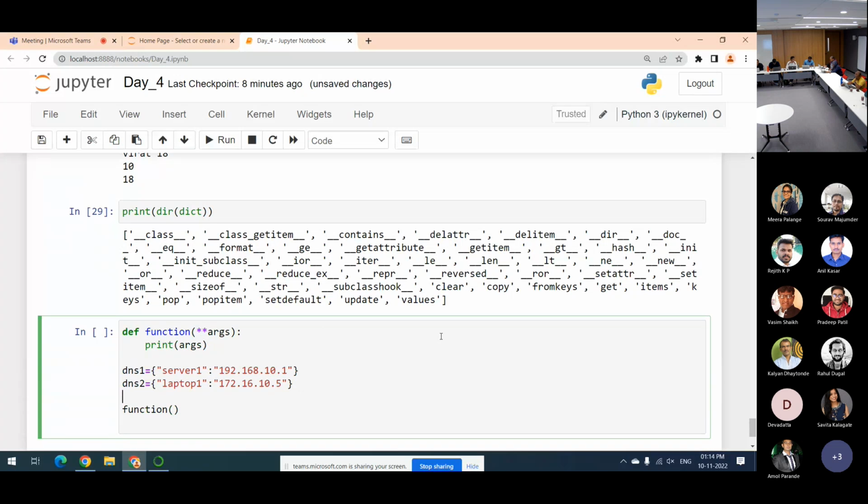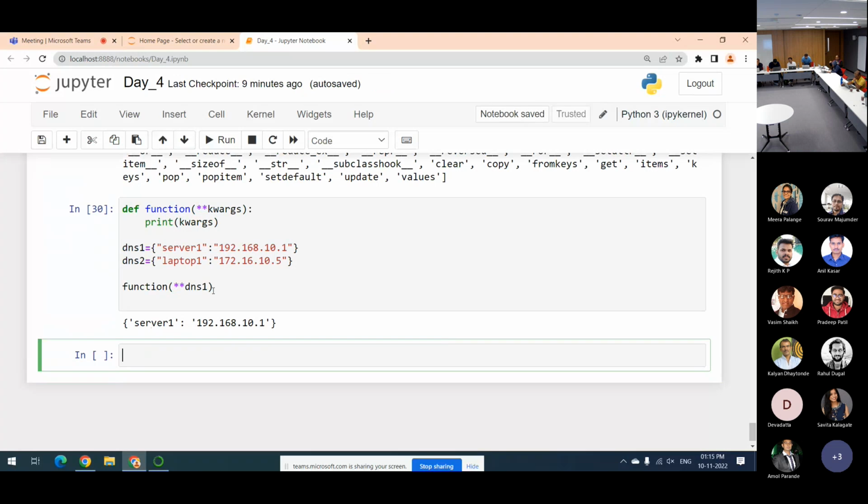And here, for this function, I'll have to create keyword arguments. Keyword. Unpacking your DNS one, and while calling, yes.